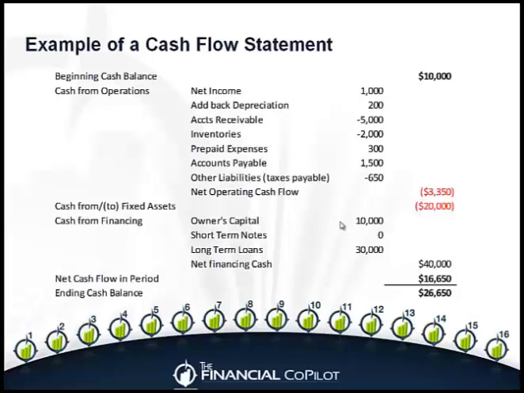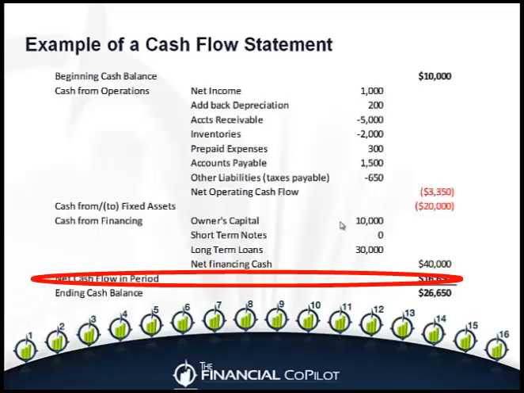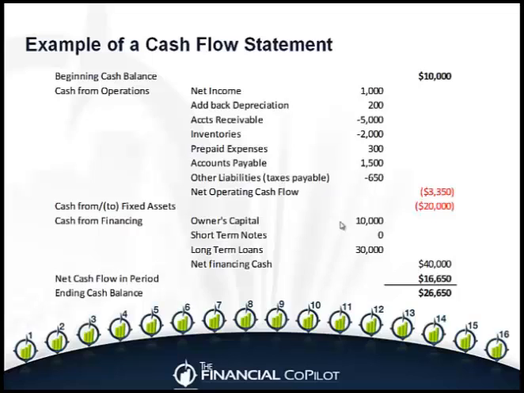Now, I find this particular example to be very interesting because it shows you that here is a company that is profitable, in that its net income is greater than zero. It has overall positive net cash flow of $16,650. But guess what? The story leading up to this is not sustainable, because the net operating cash flow for the business was negative $3,350. That meant that the business was losing cash as a result of its normal operations and normal strategy.